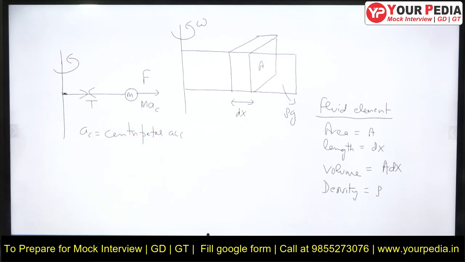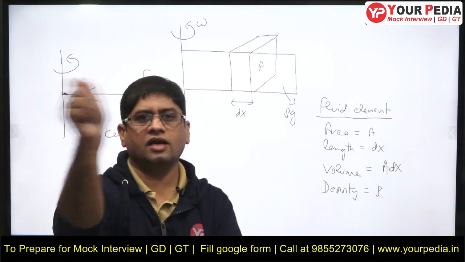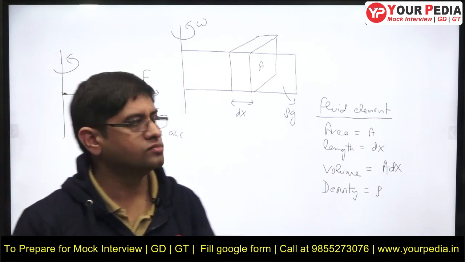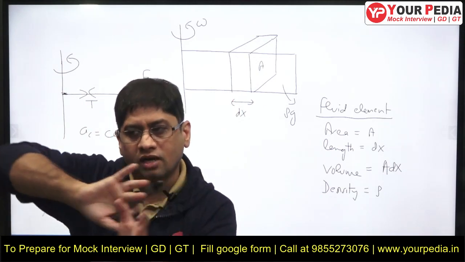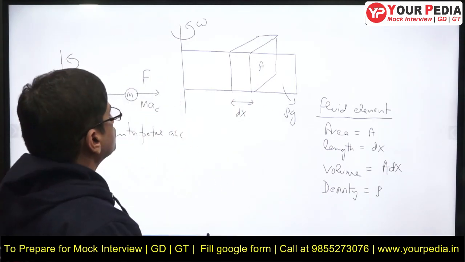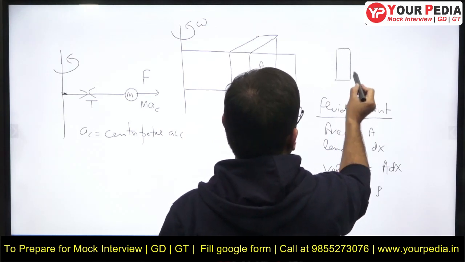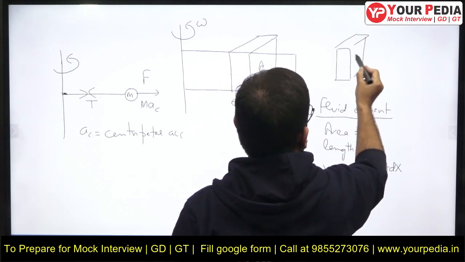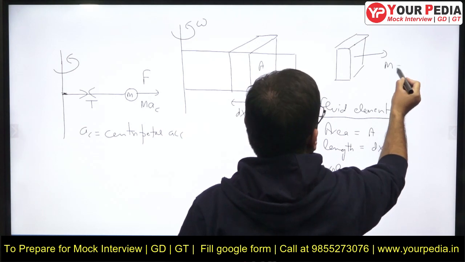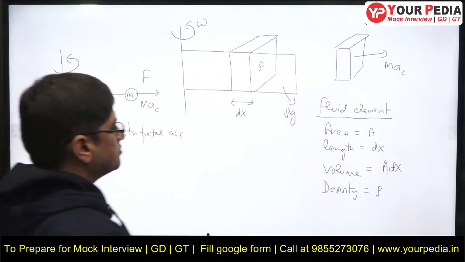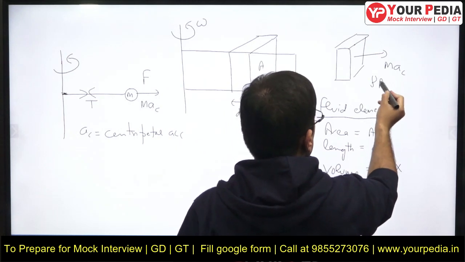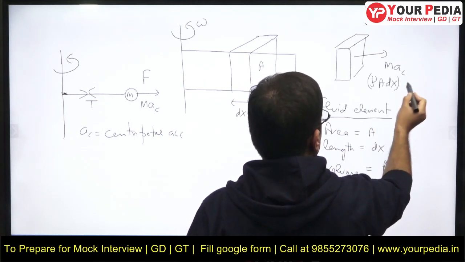So a force will be acting on this mass and eventually that is going to give you tension. So T equals M times a_c. Same thing is this. Fluid element - now I am taking and I am saying what is the force acting on that. So the force acting on this fluid element will be M into a_c something like this. But what is M? Density into volume into a_c.